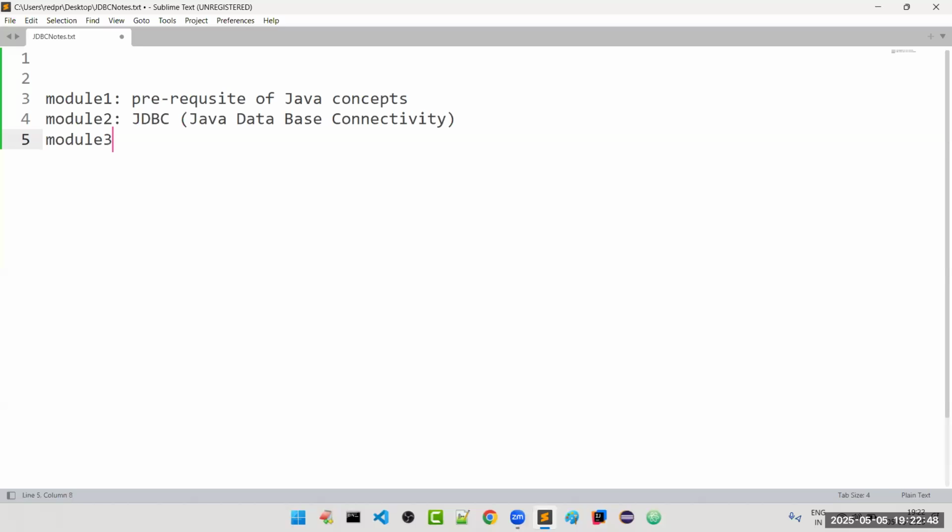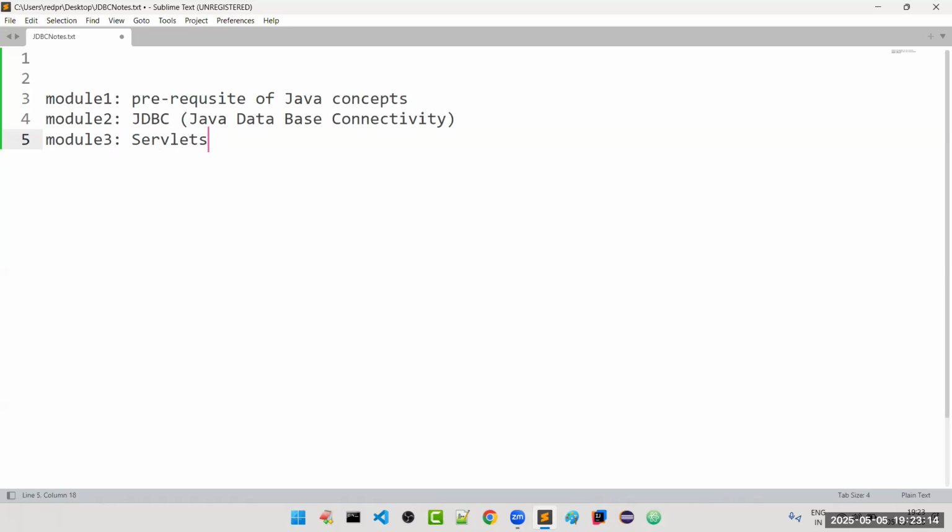Next, module number 3. In the third module, I am going to explain servlets. It is a part of web application, sir. How you can develop a web page, how you can write business logic. In these servlets, we are going to write both HTML code as well as Java code, and mix them.